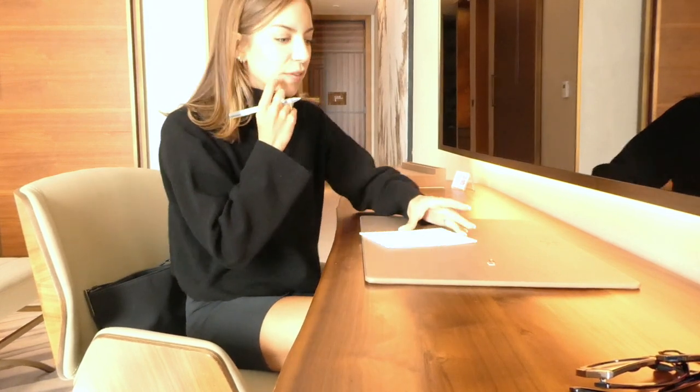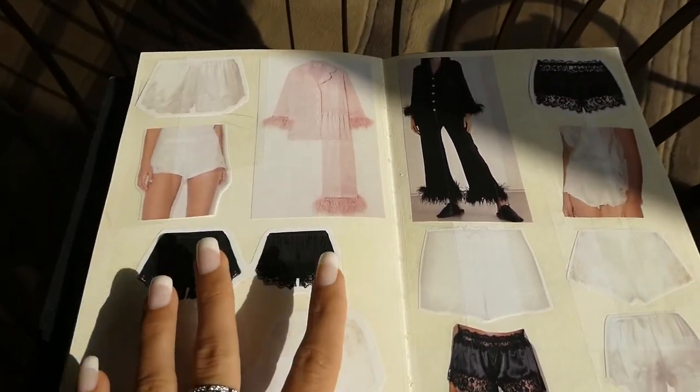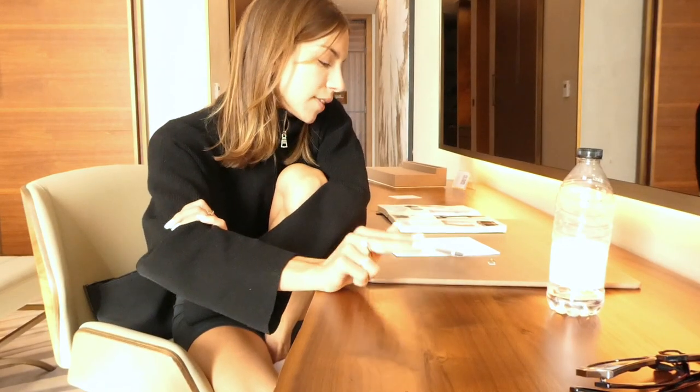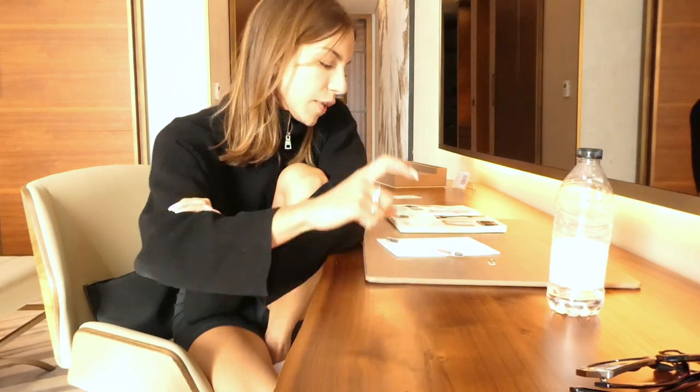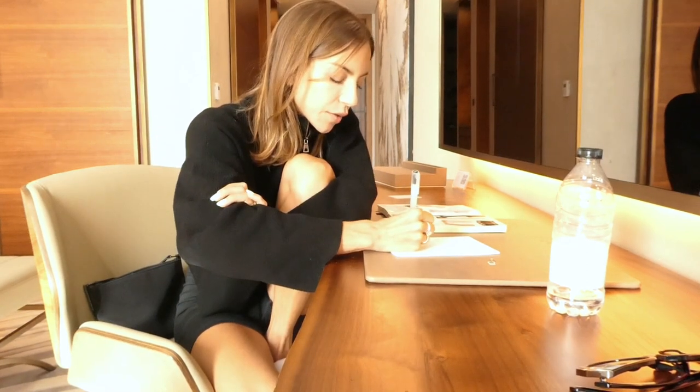Before I start a project, it's important to write out a list, and even if it's something small like this, I just feel like it's nice to break down what it is that you're doing. Make sure I have all my fabric, which I use my sketchbook to look and see and make sure that I have everything. Iron, place pins, cut fabric, French seam, hem the top, insert the elastic, and then figure out lace.